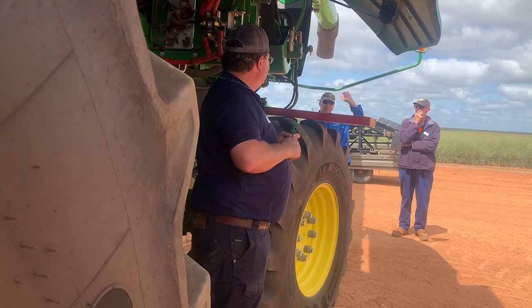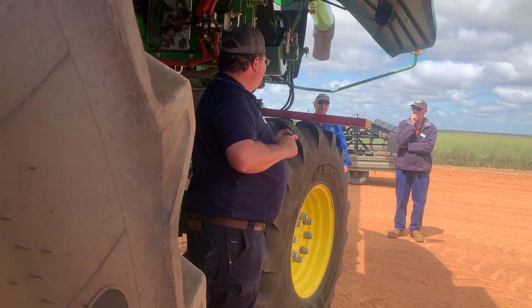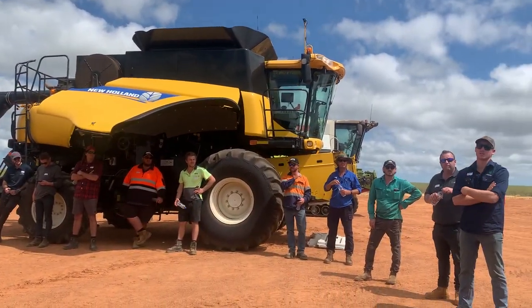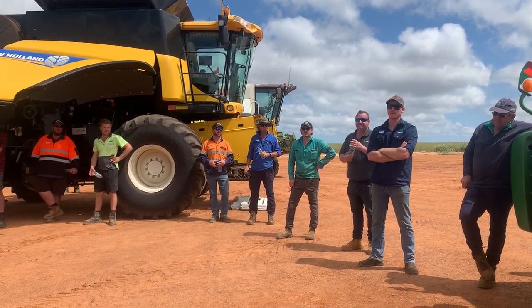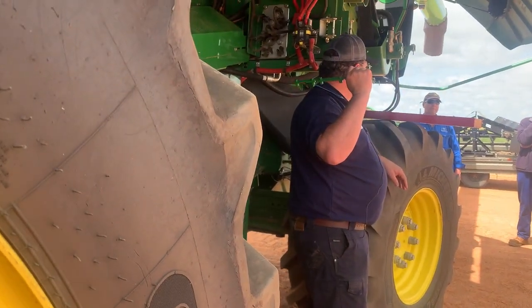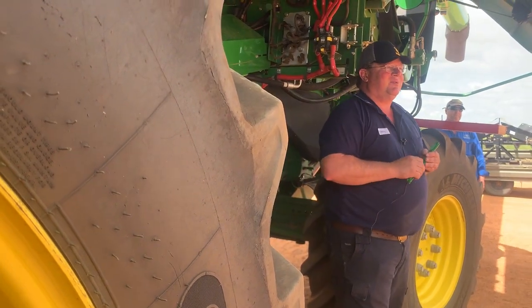That's beyond me. That's someone else's job, and surely they're doing that in service, aren't they? Mate, I've seen a lot of times where they don't do that. Every year on pre-seasons the concaves are levelled, because you pull a concave to inspect all your threshing elements. We've sorted a lot of loss issues just by that. So we might have a look a bit deeper into yours, but that's what we found.